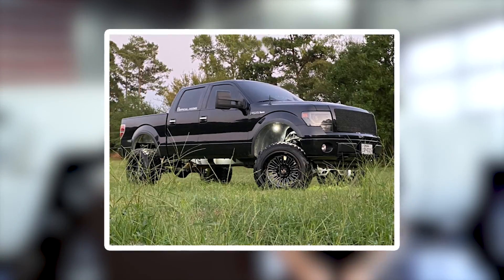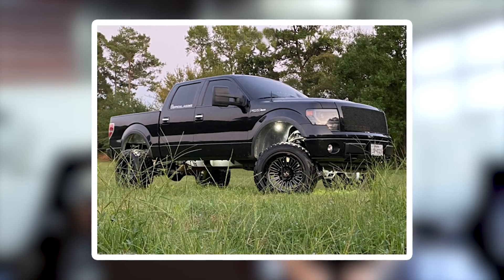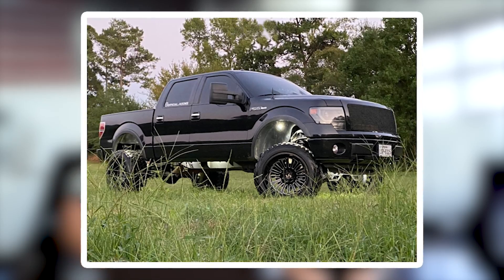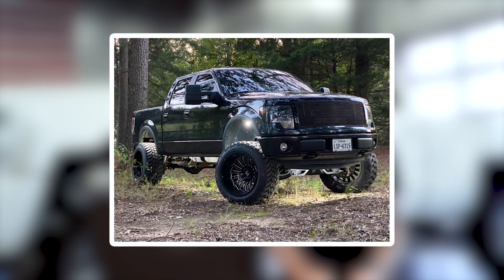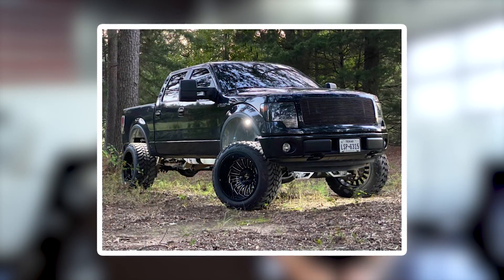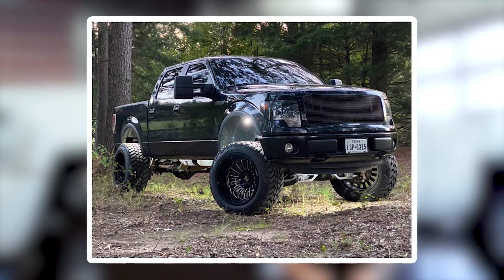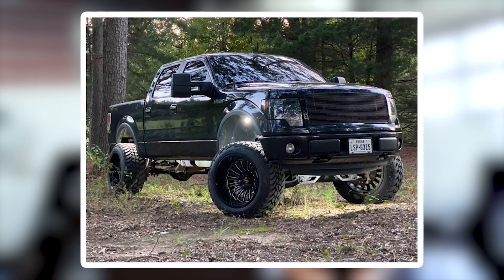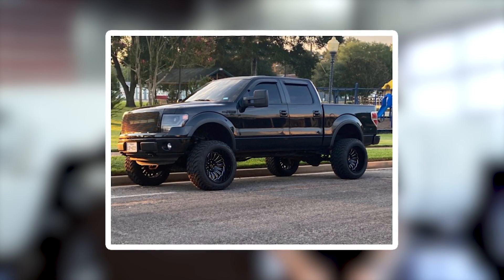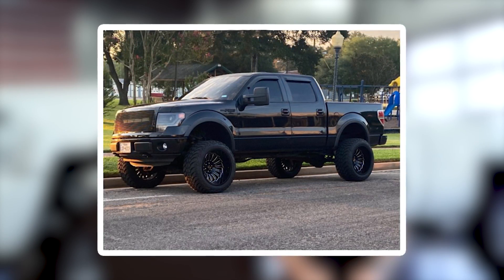First up, we got a 2014 Ford F-150 running some Archon Off-Road Alexander 22 by 14, negative 81. Some AMP Mud Terrain Attack MTA 325/50s and a Rough Country suspension lift of six inches. Also has two inch leveling struts, slight rub at full turn, minor metal trimming, a little taken off the front bumper, 20-piece white rock light kit, straight pipe muffler delete, 5% tint all the way around, 35% on the windshield with 5% brow, tow mirrors, two Kicker Comp 12s with two Kicker tweeters, bullet antenna, and six inch spike lugs.